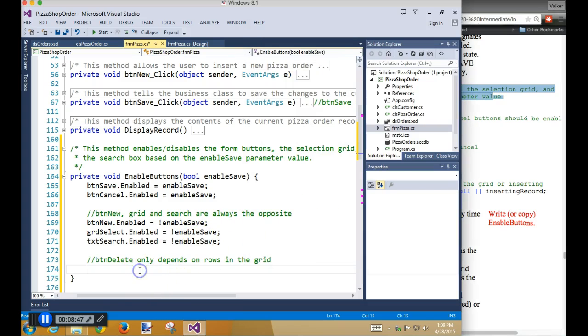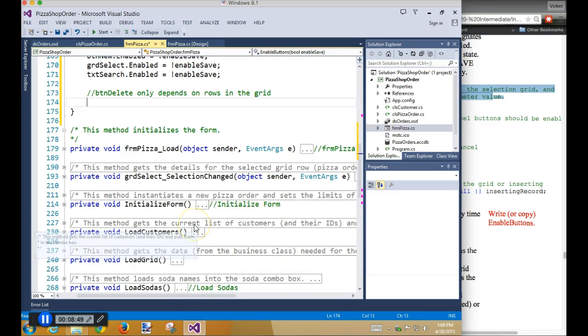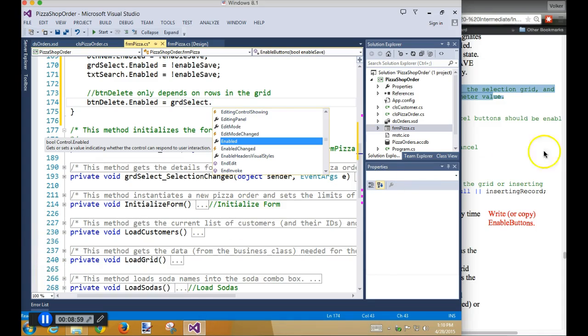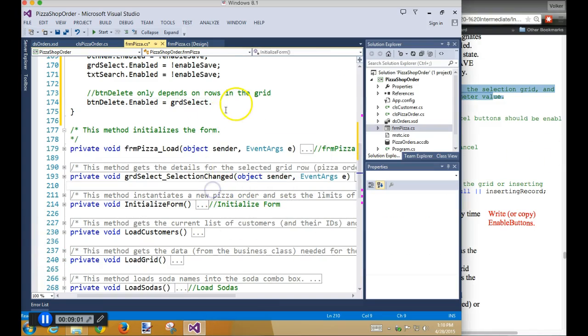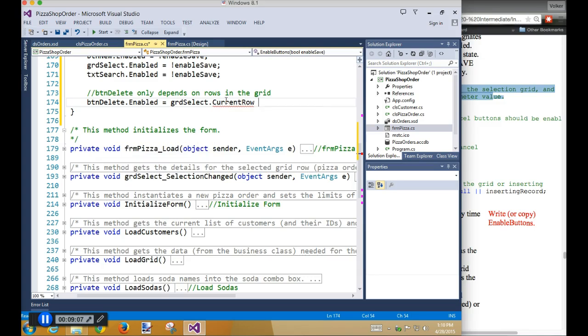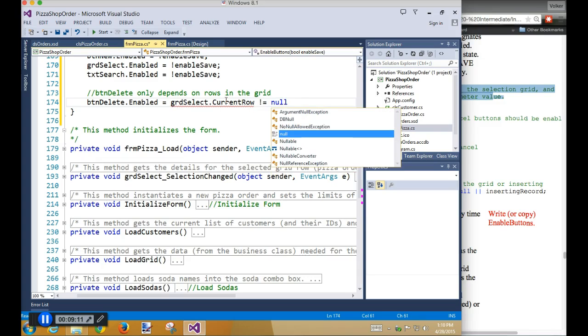So down here again, button delete dot enabled. It's enabled as long as the grid select is a current row. Yep. That basically says, are there any rows in the grid?